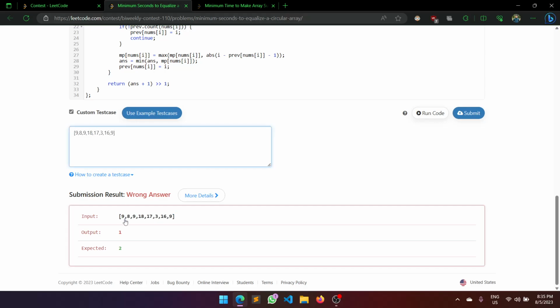Wait, what's wrong? What element are we considering? I think only 9 is repeating, and the maximum difference between the 9s I'm getting is equal to 4, which should indeed be equal to 2.